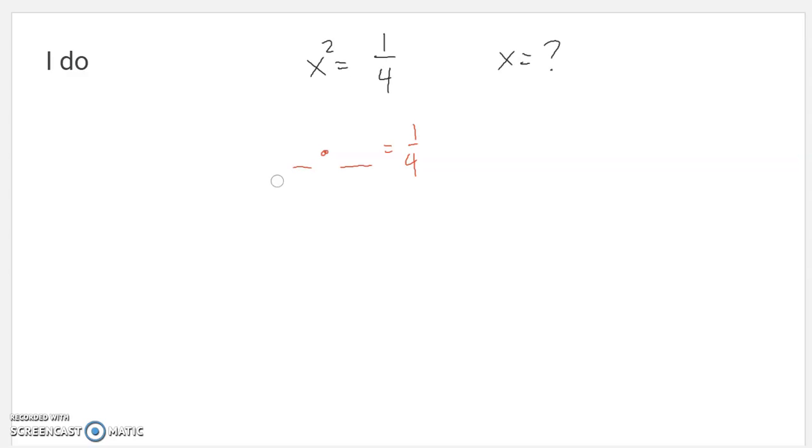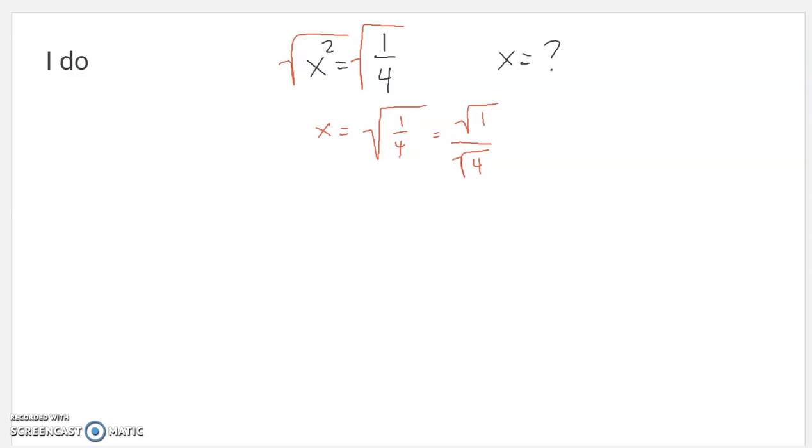So as always, thinking back to last time, we would say, okay, well, if I think algebraically here, x is being squared, so x is going to be whatever the square root of 1/4 is. That looks really scary, intimidating, and difficult, but I want to show you what you can do. The way square roots work, you can actually find the square root of 1/4 by finding the square root of the numerator and the square root of the denominator separately. You don't have to find it of the whole fraction.